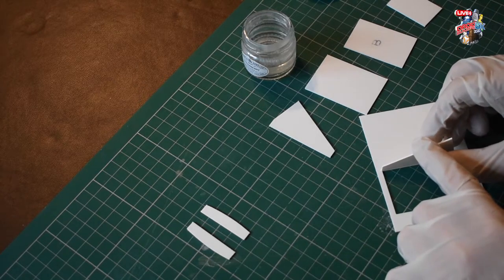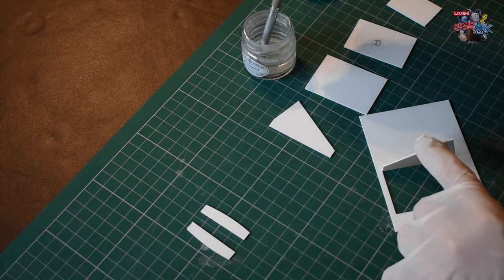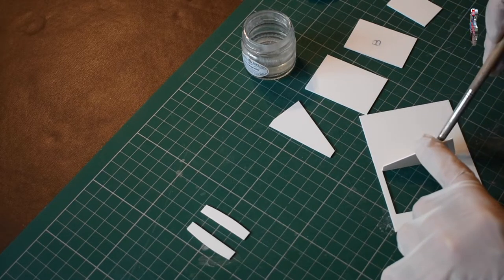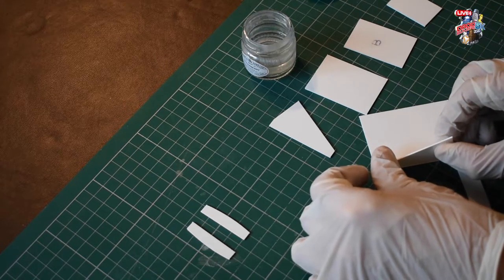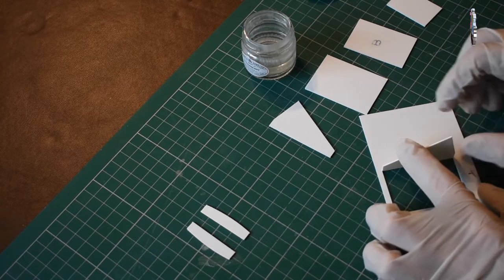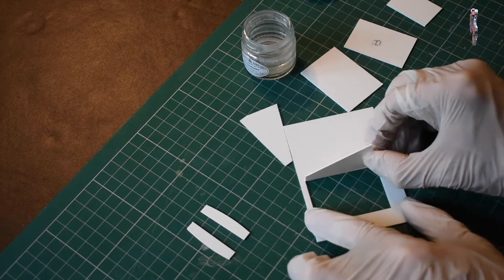Don't forget, I'm probably going to benefit from giving the parts a once over, just so you know what parts you've got. I'll put another small layer in there, just at the back. And all that's going to do is help the capillary reaction. You can move it back and forth a bit to help, and that should help it stay in place. So I'll just move that to there.